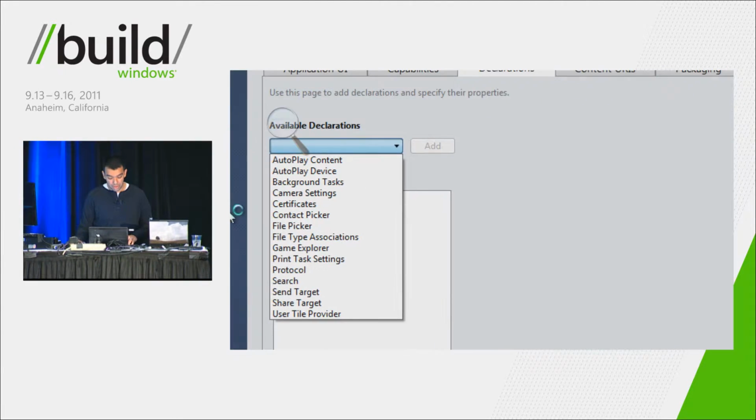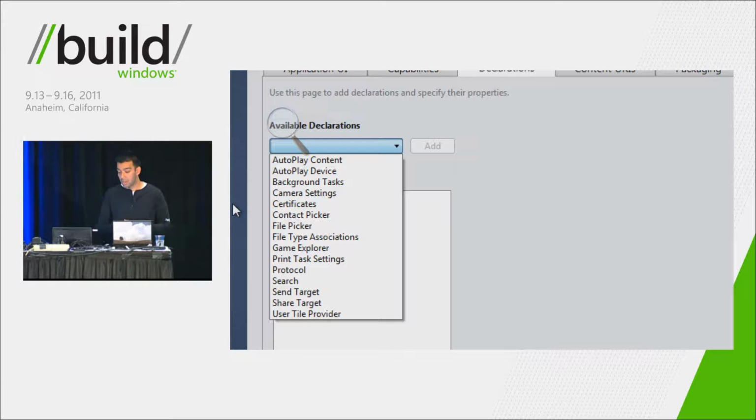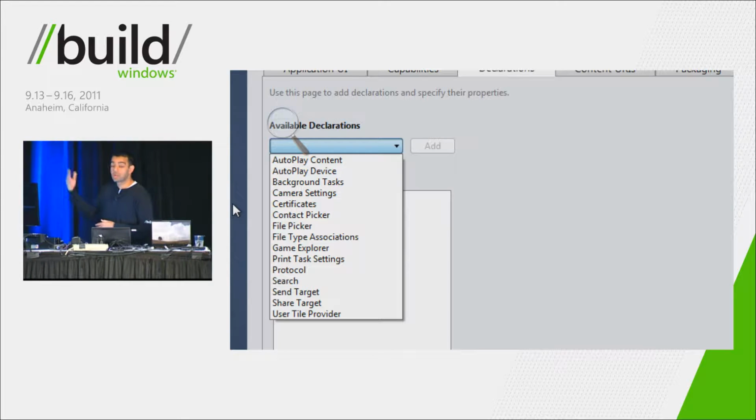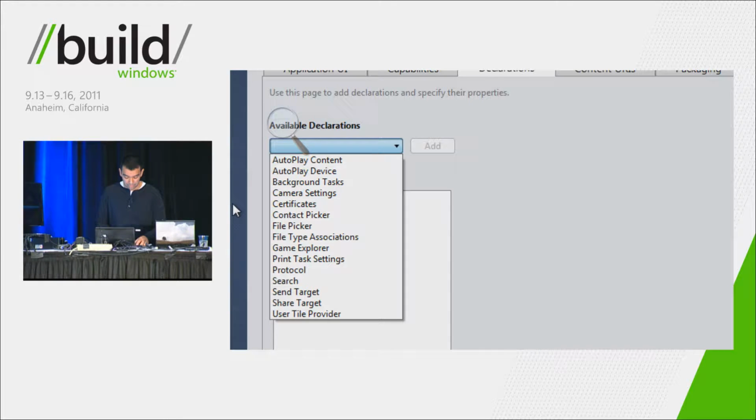Let me just zoom in there for folks in the back. What you're going to notice is all the declarations available as part of my manifest: AutoPlay content task, AutoPlay device tasks, file type associations, and protocols are shown as part of available declarations I can define from my application manifest.